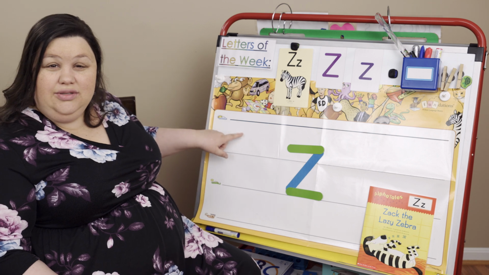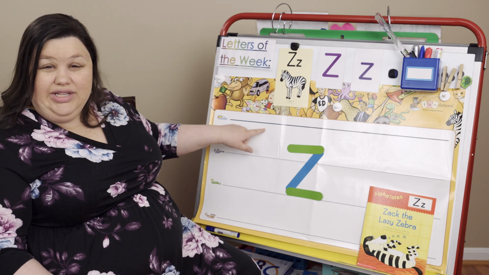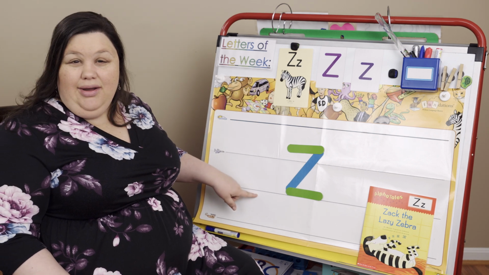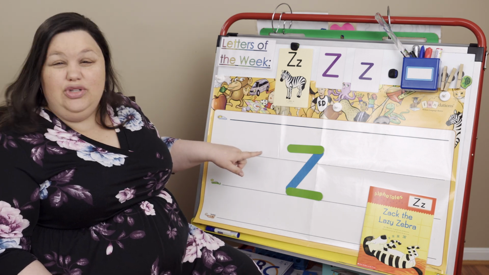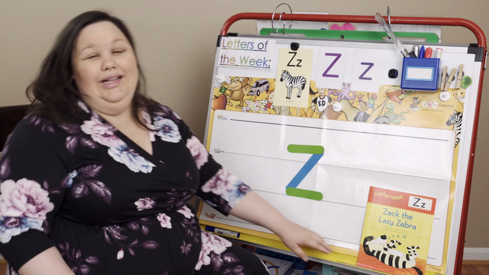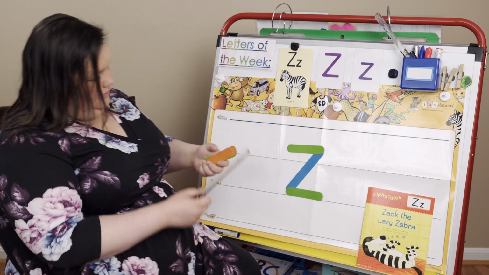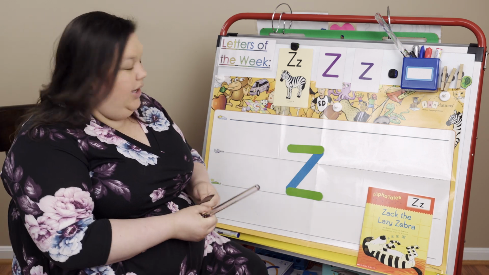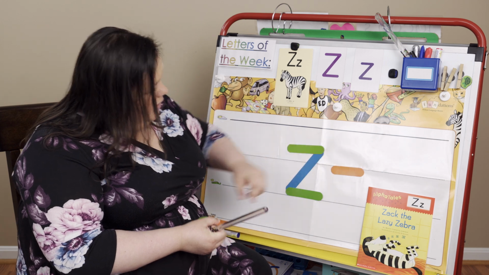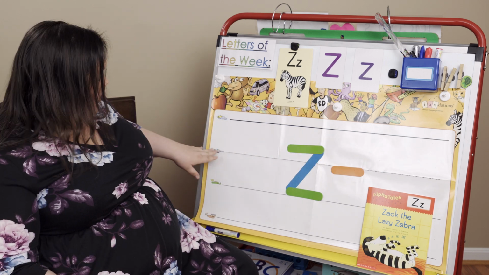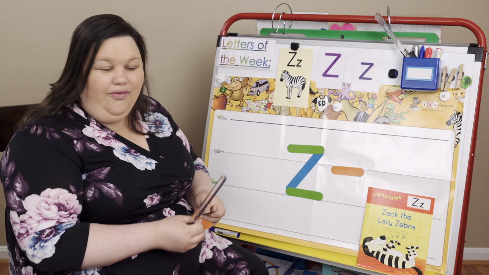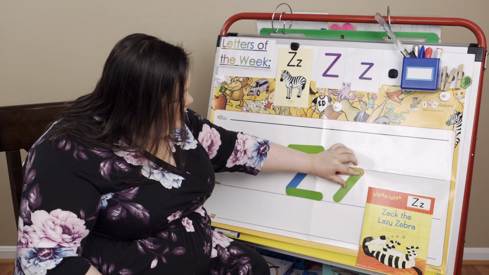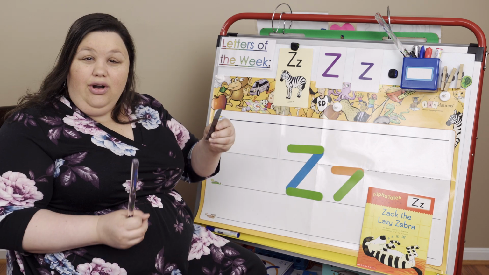When we're going to use our marker, we're going to use the lines to help us and to make it bigger. But my alphabet magnets, those shapes are a little small, right? Let's make a lowercase z too. All right, let's put the little one at the top. Remember, the lowercase usually starts at the airplane line to help us. So don't forget. Oh, and then we need to do our diagonal line and our line across the bottom.